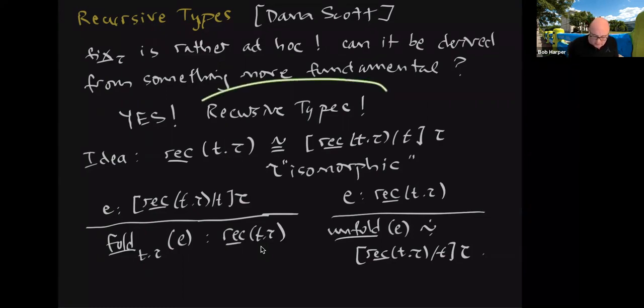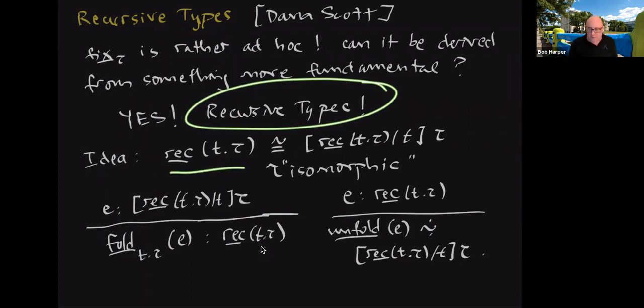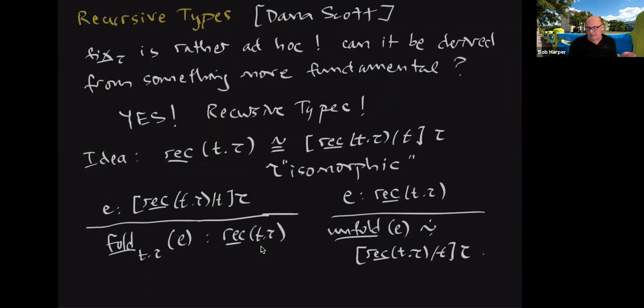is one particular recursive type. But the idea is that I want to look at recursive types in general. And I need a notation for it. So I can have a type expression with a free type variable, which is designated as my parameter, sort of like a polynomial or a multinomial, thought of as a function of X or a function of Y. So I can designate that here. And I say, well, I want that recursive type. And it's going to be isomorphic to its unfolding. What is its unfolding? The T stands for the type itself. So it's a kind of self-reference, but it's at the type level.